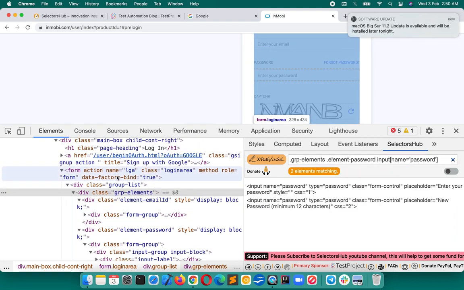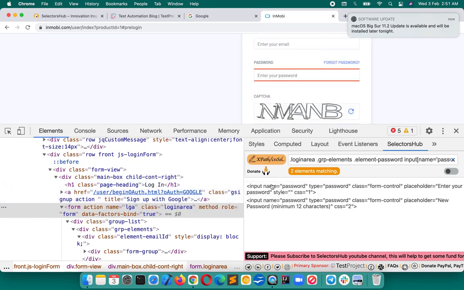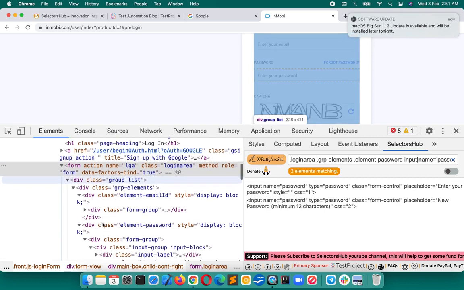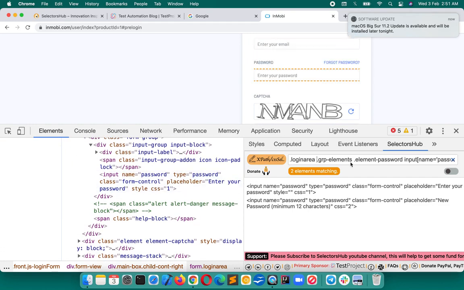So likewise, you will have to keep going one level up to find the unique elements over here, and you can remove the space in between. Let's try one more, form area, and here the class looks static, so we'll check with this login area, space, still two matching nodes. So likewise we will have to traverse a lot, and at any time in between you can remove the values, and also try some other attribute by adding more attributes in the conditions. That way you would be able to write it.